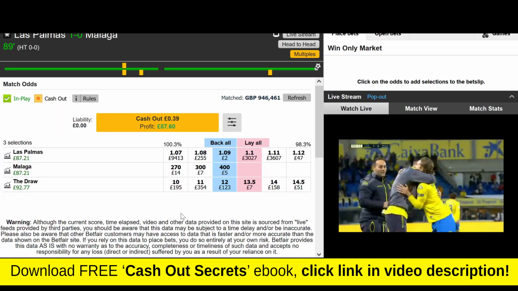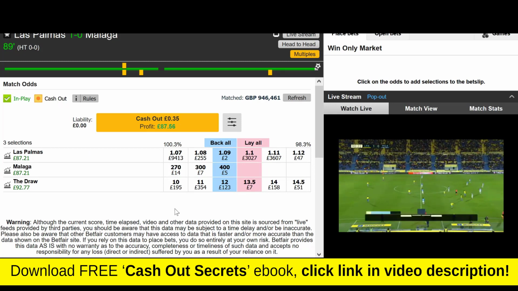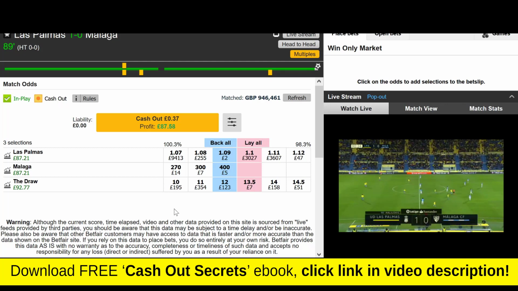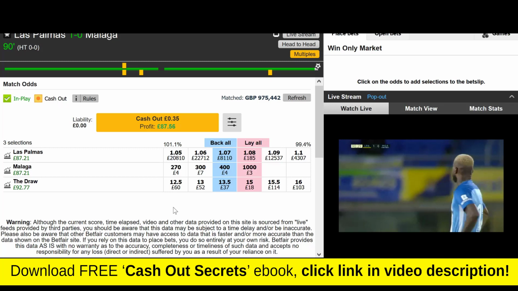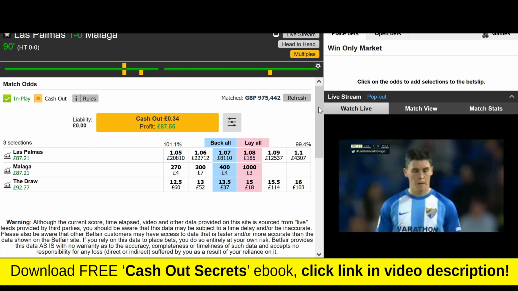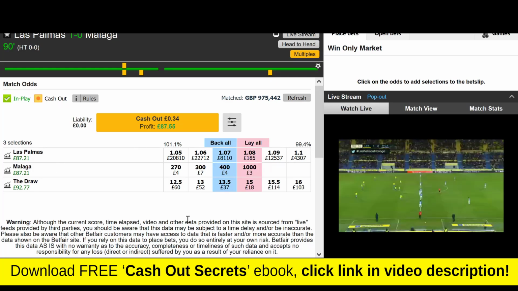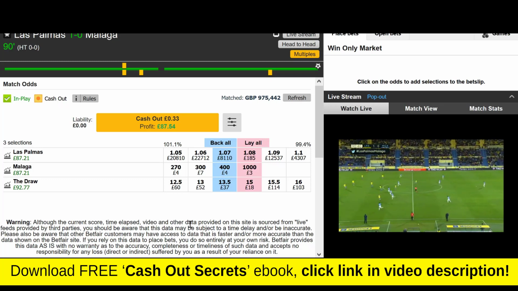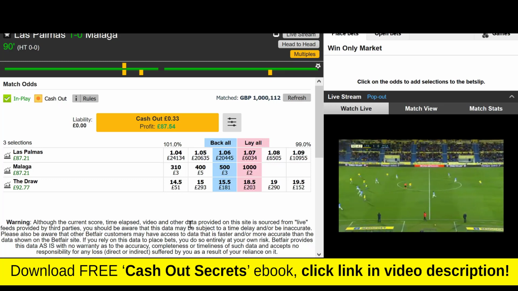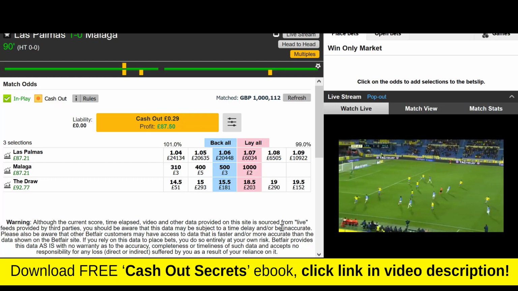And it's just another example of how you don't have to go in at the start of the second half. You don't have to go in at the 60th minute. You can just wait for the match to come alive in the late stages, and then you lay the draw. Remember, when you're laying the draw around the time when we entered, it really doesn't matter who gets the goal. In this case, it was the favourite, Las Palmas, but if it was Malaga, we would have locked in a similar profit. So we got the goal in this one. Nice and easy, lay the draw there. Las Palmas 1, Malaga 0, heading into stoppage time.